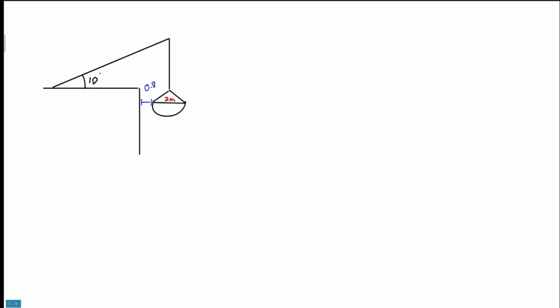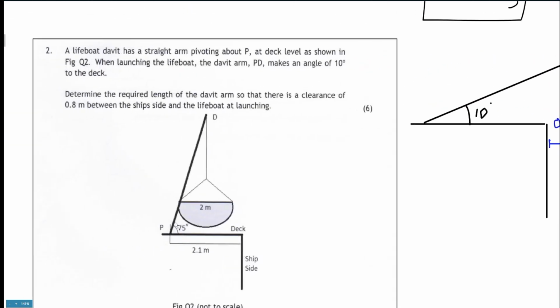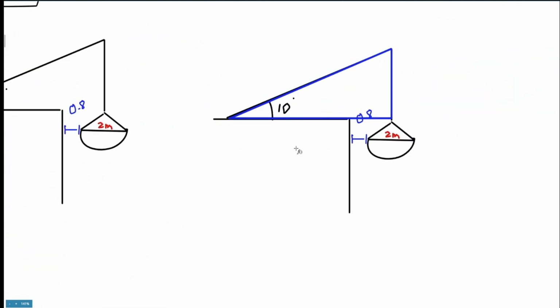This is going to make a right angle triangle here. Look at this. Let's get nice and big so you can see it. It's going to make a right angle triangle. I'll do it in blue, like this bit here. That's what I'm trying to get. That's my objective. And I know how long the base is on that because they tell me in the original question how long it is. They say it's 2.1 meters on the deck. So this is 2.1 meters.